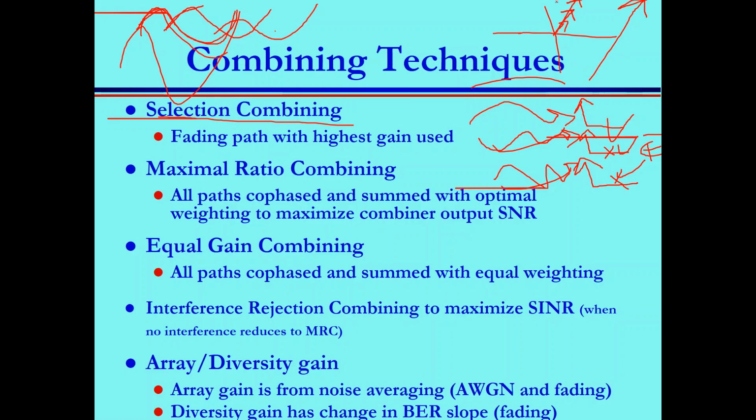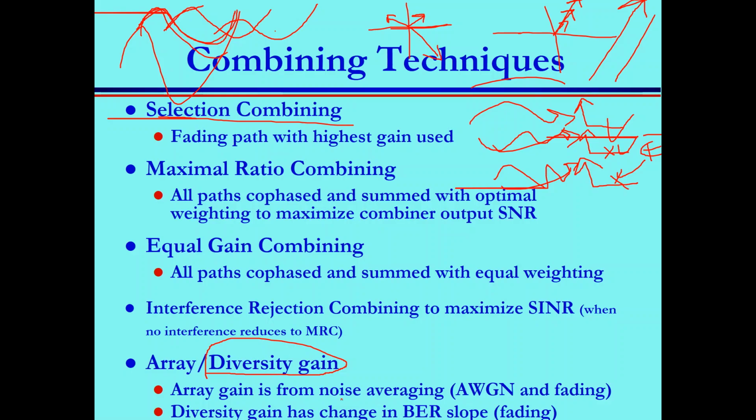But if they have different phases, let's draw another one here. If you have different phases, one in this direction, one in this direction, one in this direction, and find the resultant, of course, since they are not aligned, the resultant will be much less than if they were aligned. Did you get it? By visualization, this is what I mean. At the end of the day, when you do these things, you get an enhancement to your signal to noise ratio. It will be improved, and the improvement or the gain, we call it diversity gain.